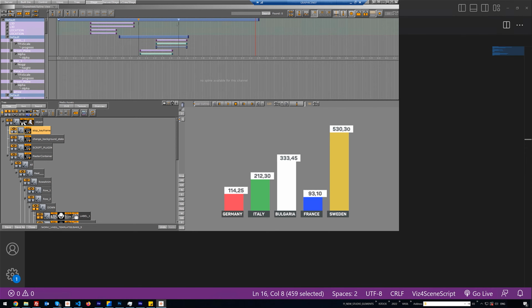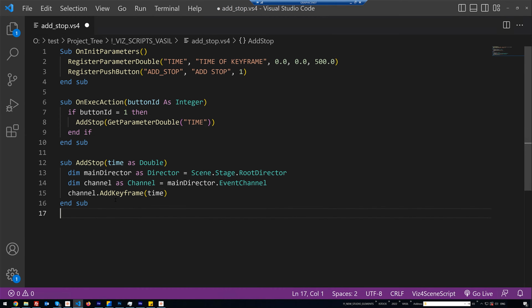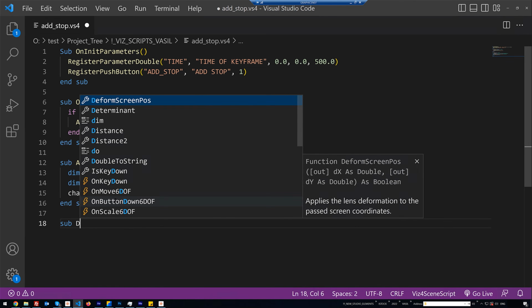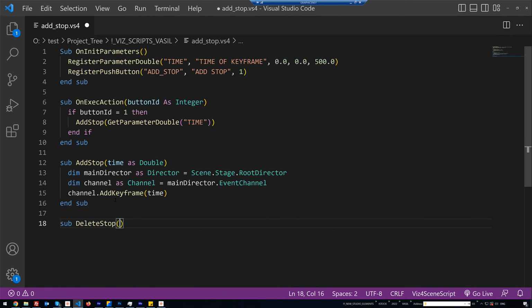Next, let's see how to delete stops. The procedure is very similar. First, let's write the logic, sub DeleteStop. Of course, you can pass a parameter to this subroutine. Now I will write a logic where the script will delete the first keyframe of the event channel.